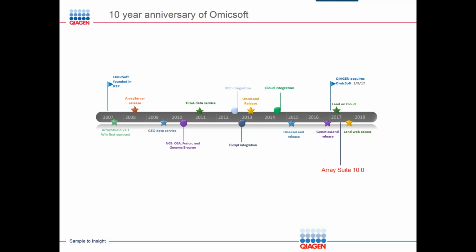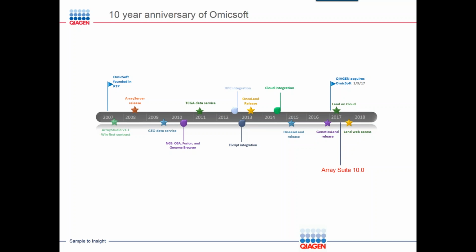Last year, we released genetics LAN, which means that Omicsoft is now interested in not just the microarray, RNA-Seq and somatic mutation area, but also interested in the variants and DNA-Seq. Last week, I think last month, we actually had a webinar on another breakthrough technology. It's called cloud-based LAN, which I will also summarize a little bit today. And today we have a release on Array Suite 10.0.